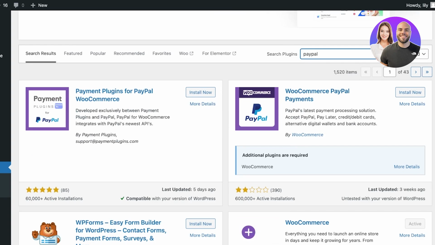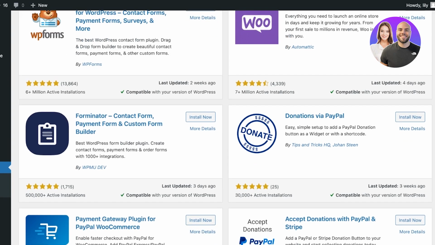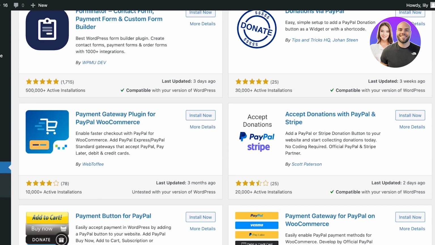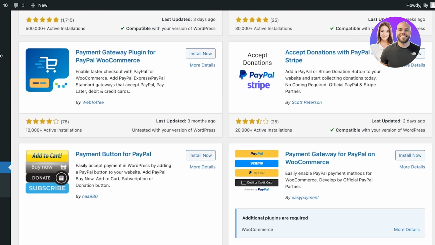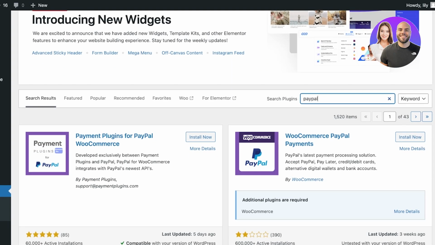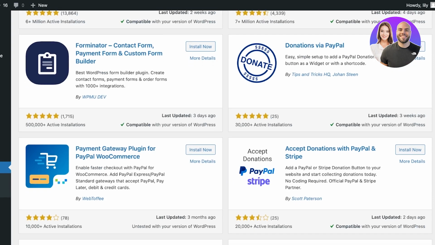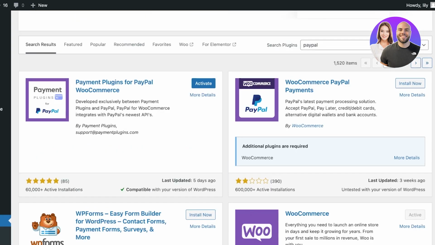Now, there is one application directly created by WooCommerce as well. And you will see it has really awful ratings because it does not work very well. So that is one major issue that people have with PayPal. So for that, some other third-party plugins are recommended, such as the Web Toffee application, as well as the PayPal payment integration provided by PayPal payment plugins. So over here, you can just click on install and you can pick out the one that you like best. We're just going to install the top two plugins.